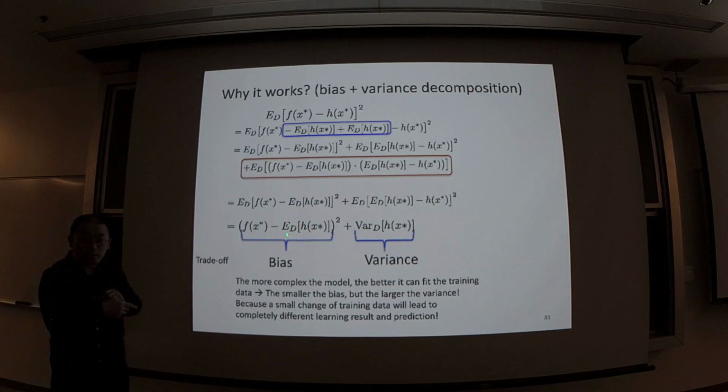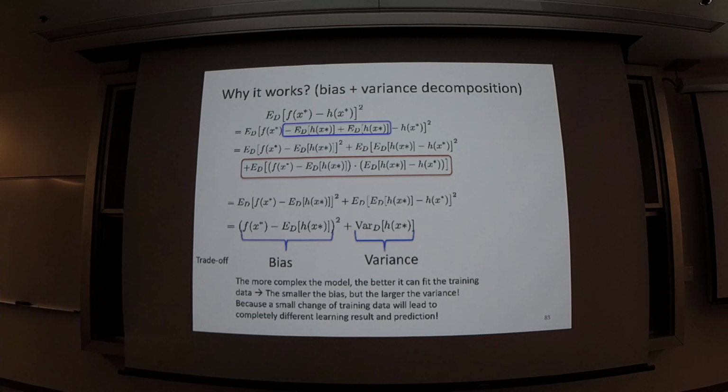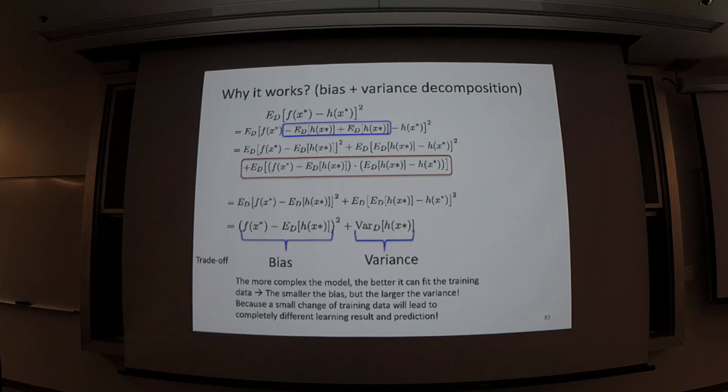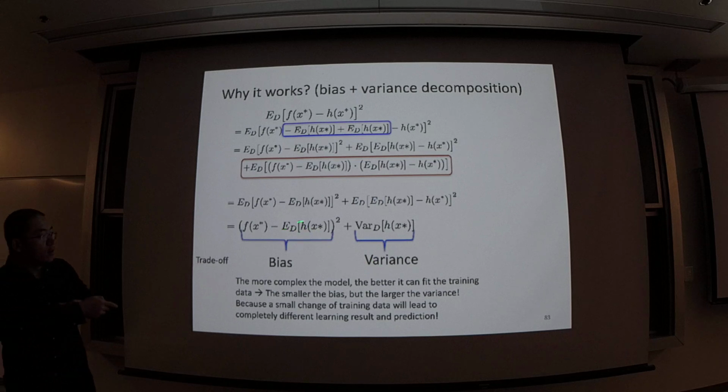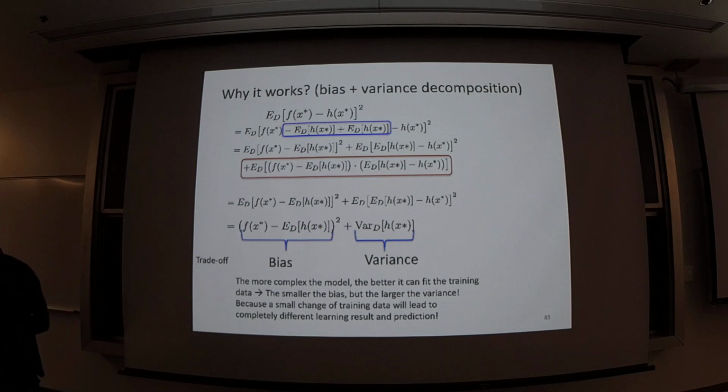So the expectation is over the training set used to obtain h. We still take h as a decision tree, like you have your ID3 in your hand. Your learned decision tree depends on the specific set of training data you get, so the training data are random variables. Expectation means I sample all possible training sets. For each training set, I run ID3, I get a decision tree, I get a prediction. And I average all those predictions, and I get the expectation of my prediction. So the prediction is under the distribution of the training data.